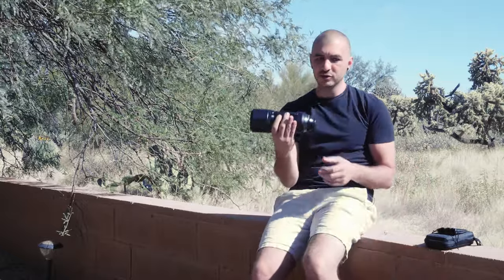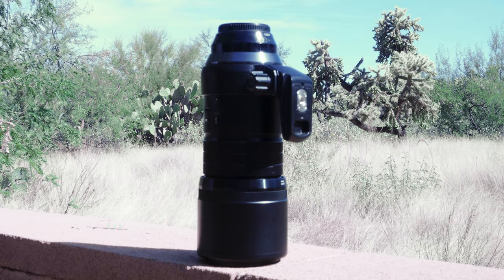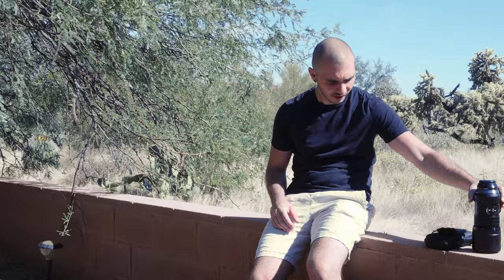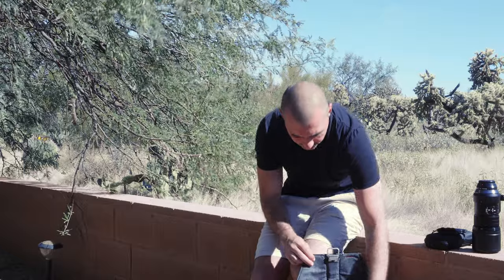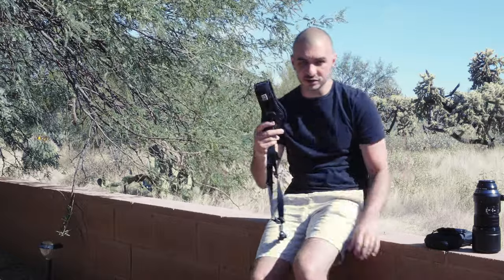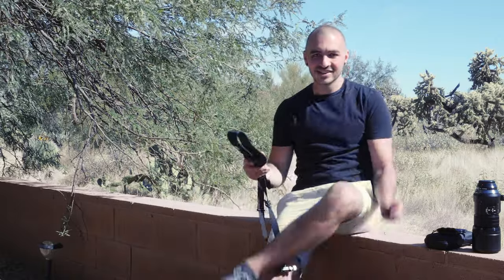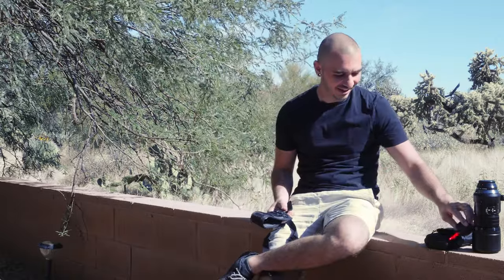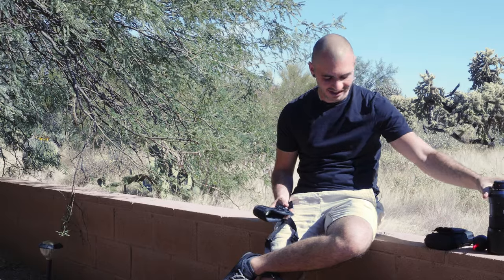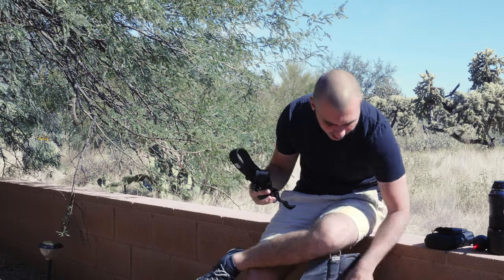This is one of the most important things: my 300mm f4 lens from Olympus. I've made a video about this, so you can check that out if you haven't already. I've got two straps actually, and a rocket blower rolled out of my bag. The rocket blower is always a necessity in photography. This is a Black Rapid strap, which I've also made a video about, and I use this to carry my long lens.